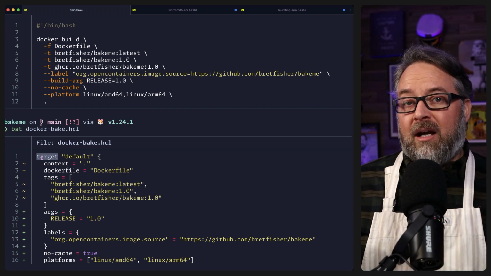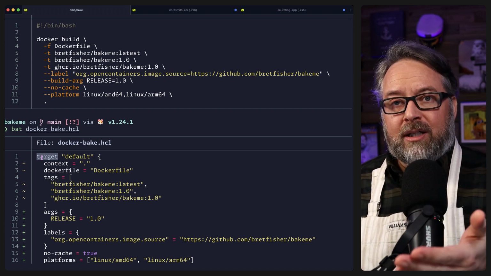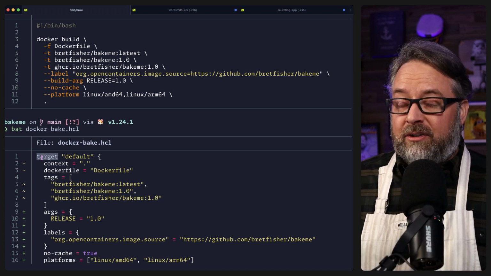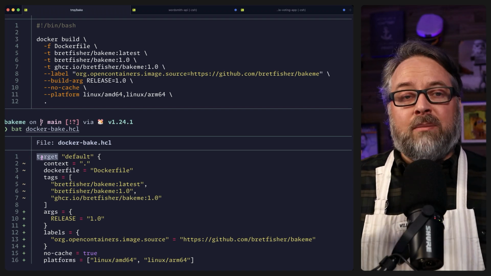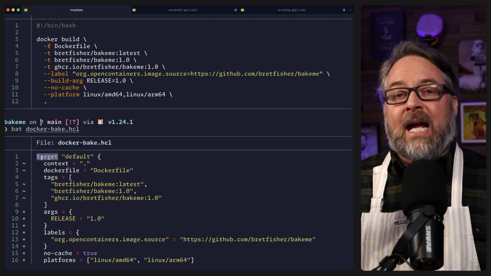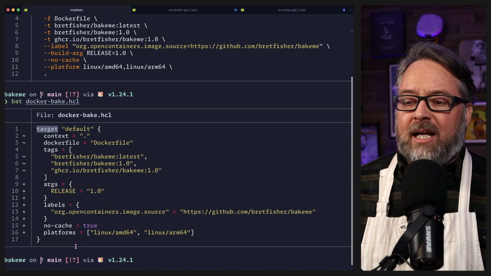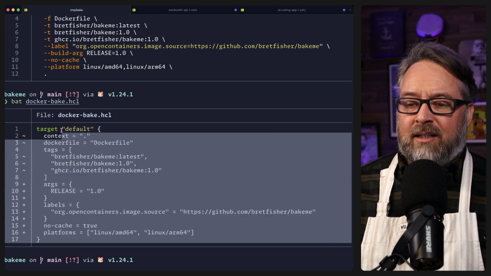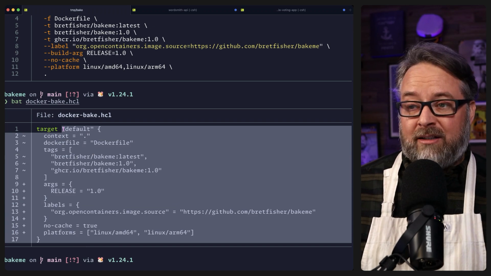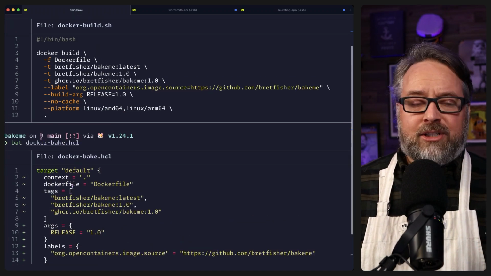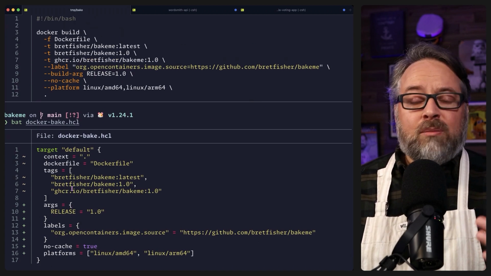And at the command line, just like with Docker Compose, where you can do a Docker Compose build and then list off the services that you want to build, in this case, we can also do a Docker buildx bake and then the list of targets we want to build. And that target can be this actual build. So this is really looking at a Dockerfile and it's going to build that Docker image. So there's not much different here, right? This is pretty basic, but this is a little more structured.